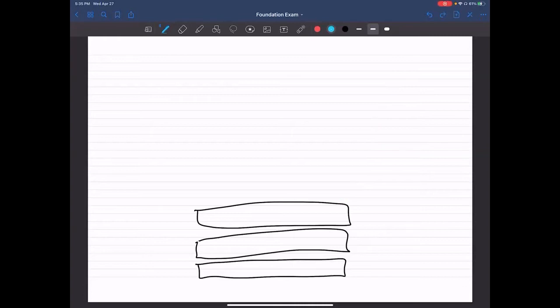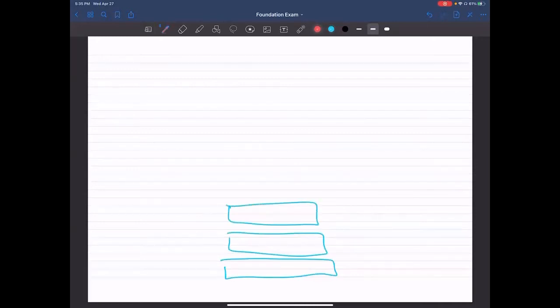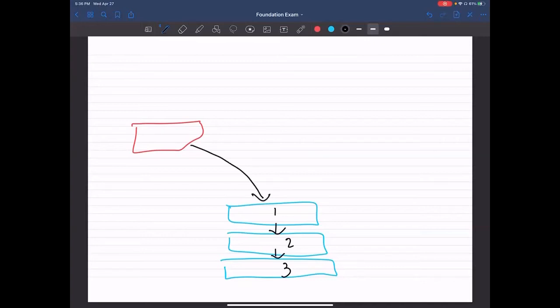So pretty much what the linked list representation of adding on the head would be is we have something like this. And let's say I want to add another thing on top of the stack. If we're connected in such a way, like this node 1 points to 2, and the node with 2 points to 3, then we would want to link this one to point to the old top. And now pretty much what it looks like is, let me go backwards.